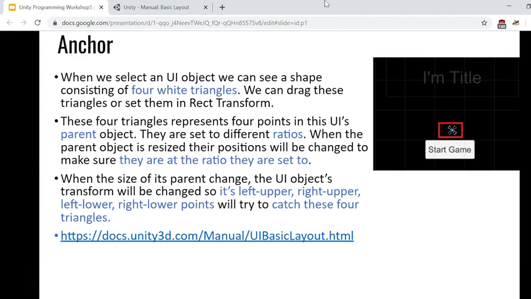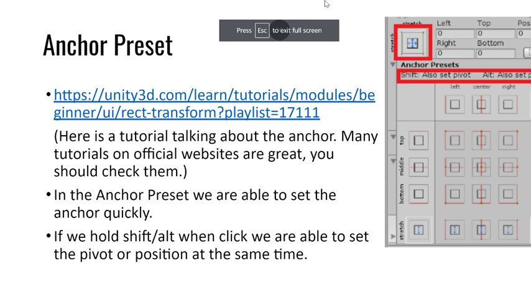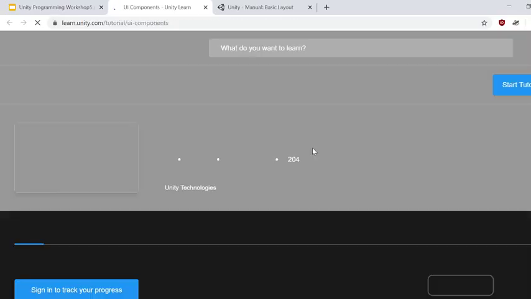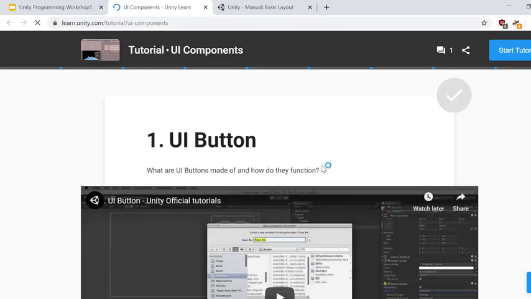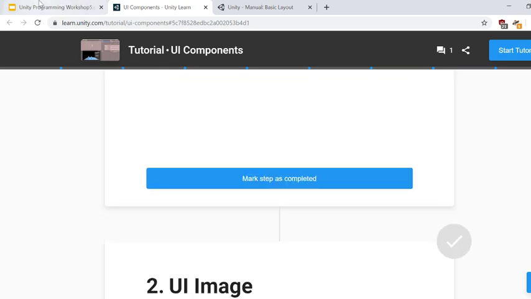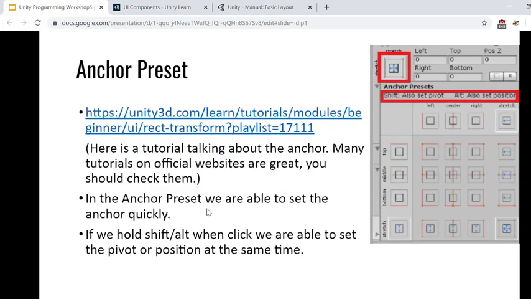Right. So that's anchors. There's the anchor presets that we were talking about before. We're basically just trying to walk through what the inspector will show you for this. You want me to show this video? Sure. Video. Give me a sec. You can watch this if it's something you want.